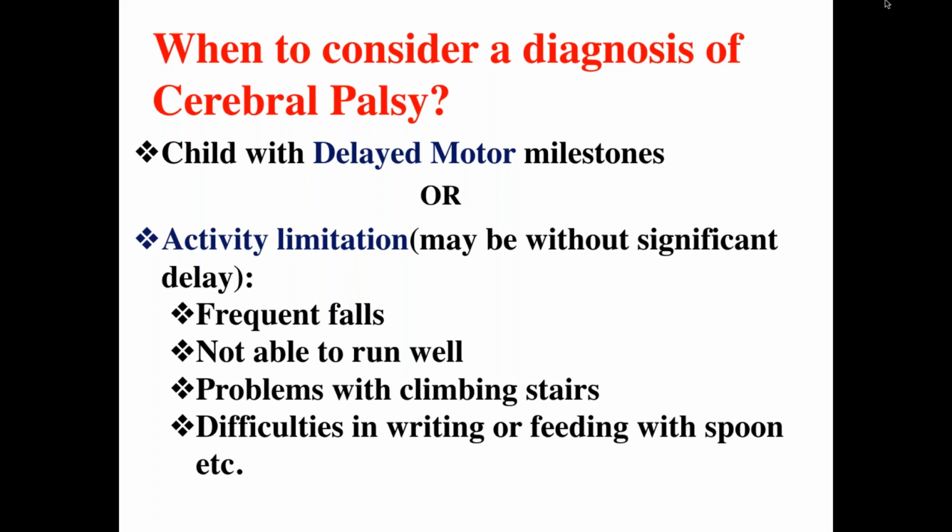If the children are presenting with these symptoms, you have to find out whether it is related to a disorder or damage to the brain. So it may be the corticospinal tracts, it may be the basal ganglia area, or it may be the cerebellum, or it is related to the peripheral nervous system. And then you have to answer whether it is a static lesion or a progressive lesion. And then, as we have already talked about, the timing of the injury is also important when you are labeling any child as having cerebral palsy.